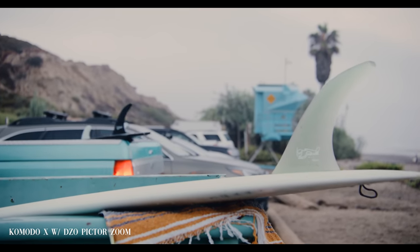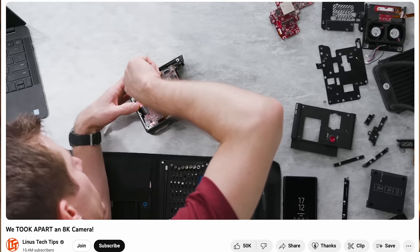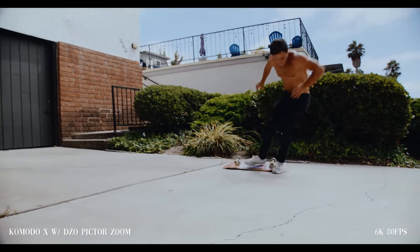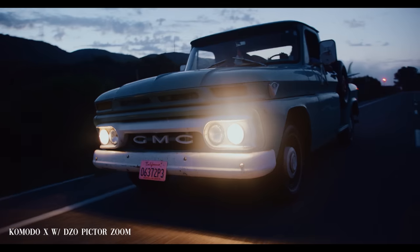I asked the guy I got it from why it's so expensive — why is this thing so much money? His answer is that they use higher quality materials. He sent me a Linus Tech Tips video where they take apart a RED and are shocked by the chip and motherboard inside. As a filmmaker, knowing I'm getting the best stuff internally makes that 40% more expensive purchase feel worth it — better electronics and better internals means the camera will just work better.